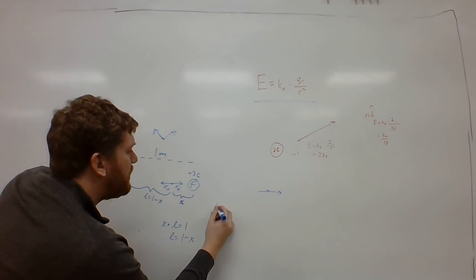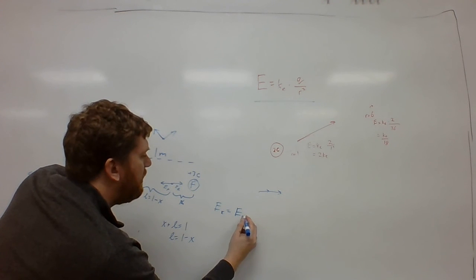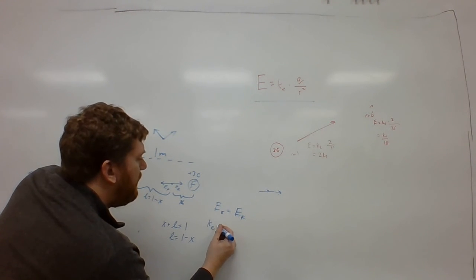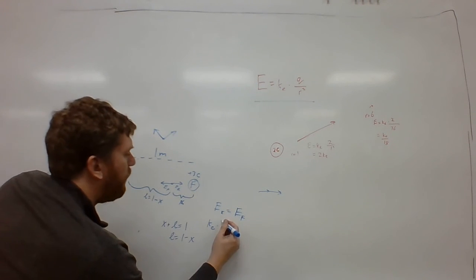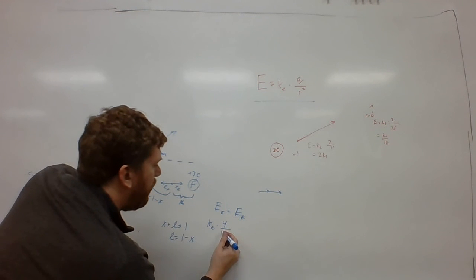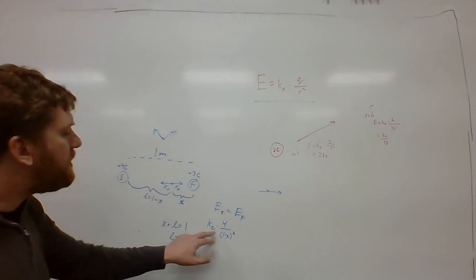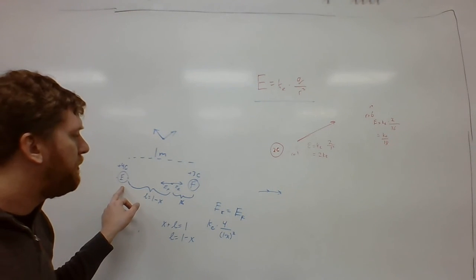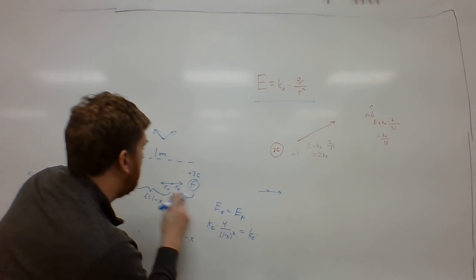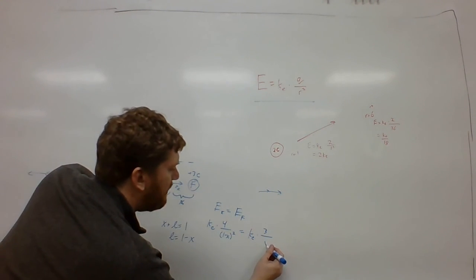Let's write out these equations. E due to E equals E due to F. This is k sub E times Q due to E, which is 4, over my distance to E, which is 1 minus x, and I have to square it. This is my electric field due to charge E. My electric field due to charge F, again, is k sub E times 3 over my distance, which is x squared.